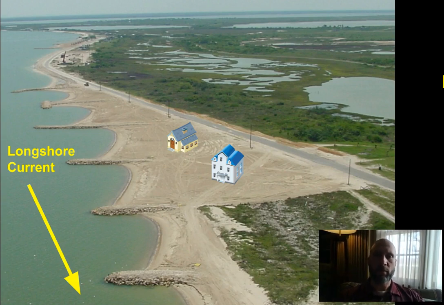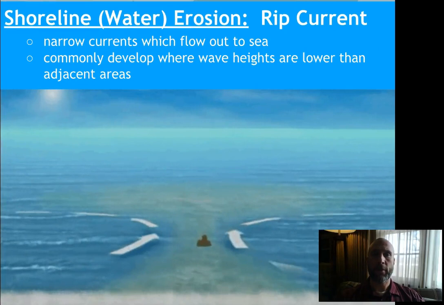So when you see pictures of a lot of shorelines, you'll see these things shooting out. They're called groins, kind of an unfortunate name for them. But what they're actually doing here is preventing that sand from moving down the shoreline. Groins are built on shorelines to try to prevent the beaches from eroding away. So that's what those things are.